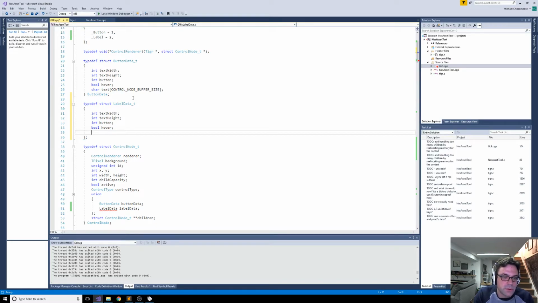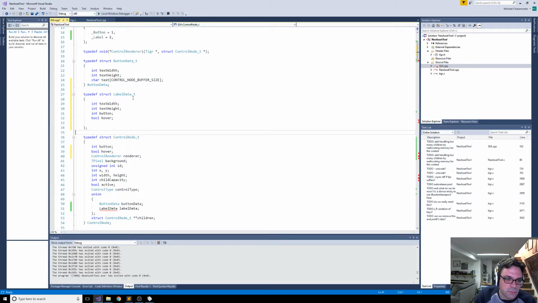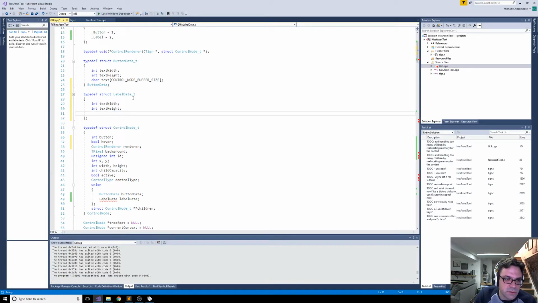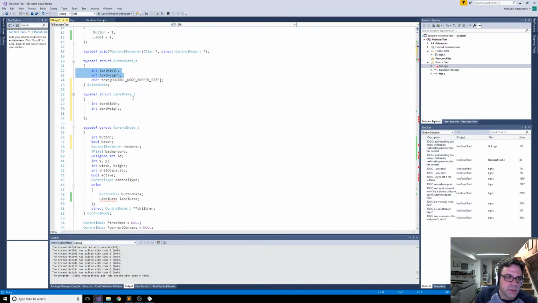Probably. Let's do that. Let's move the button and the hover into the main control node, because realistically that's going to be common. The text width and height probably is common too. No, that's not true. Depends on the control. Okay, so for labels that's true, and for buttons that's true.